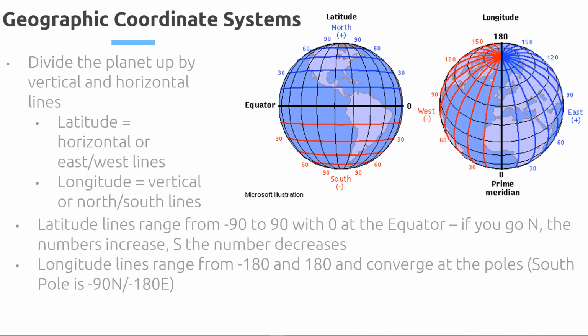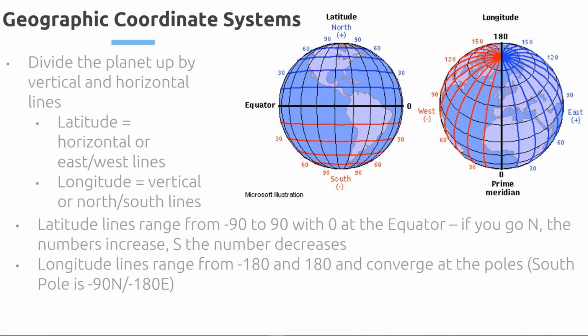And longitude lines pretty much work in the same way, except they go from 180 to -180 degrees. And they actually meet at the poles. So they meet up here at the North Pole, which is 180, and then down here at the South Pole, which is -180. And the middle of them, that 0, is the prime meridian. And so once you go east, it's the equivalent of the equator.